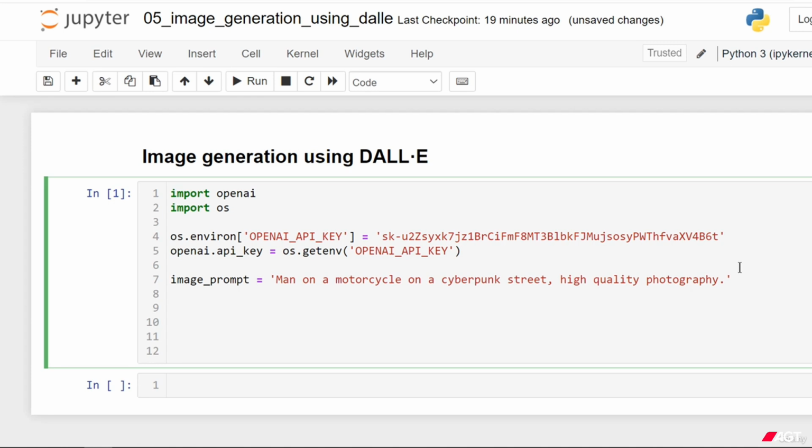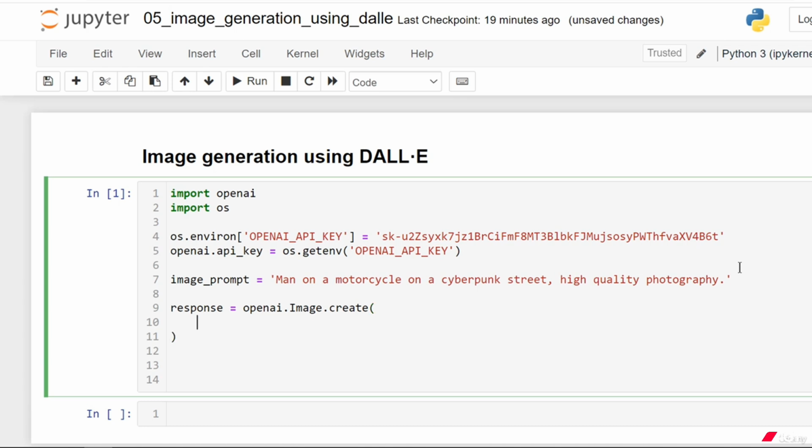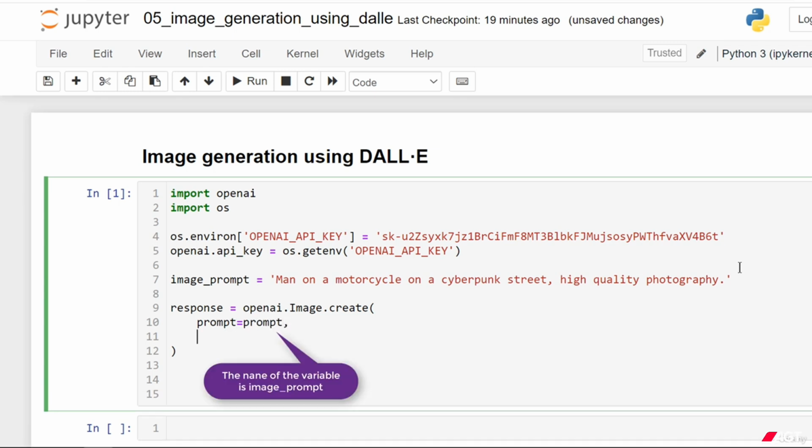Now I'm making the request. This is similar to creating a GPT text request, just that it has fewer parameters. So response equals openai.Image.create. Prompt equals prompt, and n equals 1.